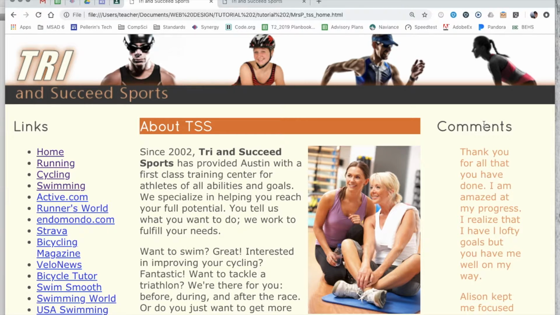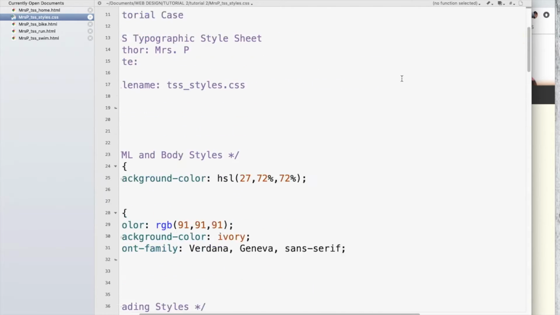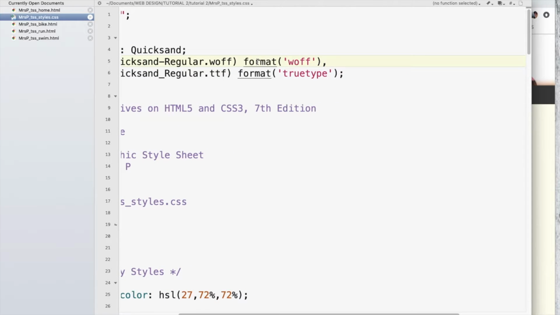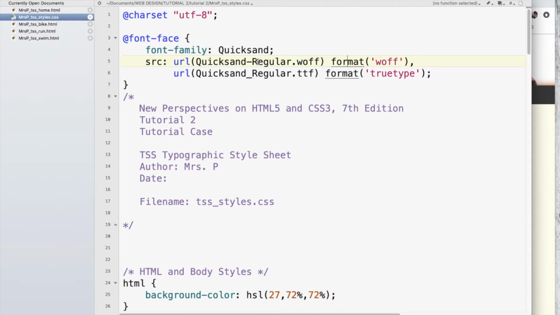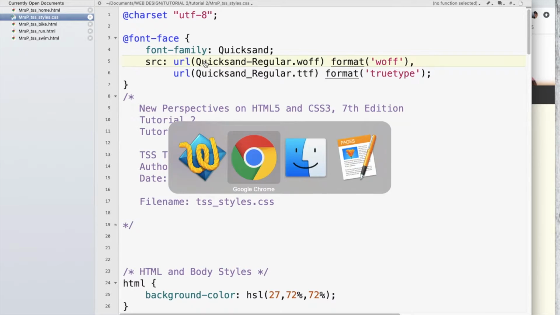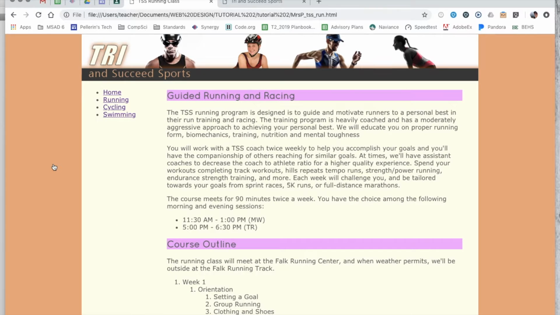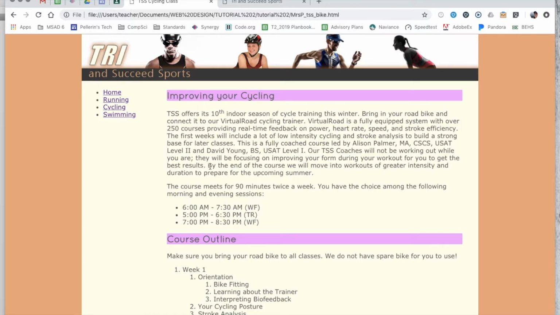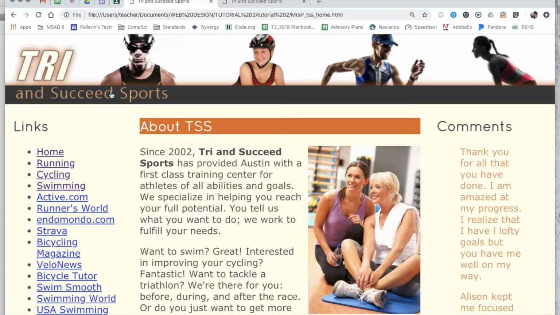So it's really important, as I've just shown, to check your code after each piece, because it was something as simple as I missed an r in format and it stopped the system from being able to use this font that I was trying to bring in. By stopping after each piece and making sure that things are working, I avoided a whole bunch of problems later on. And you can see that as I go through the other pages, my h1 and h2 have that same font in use.